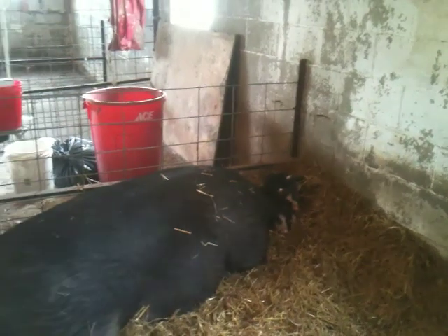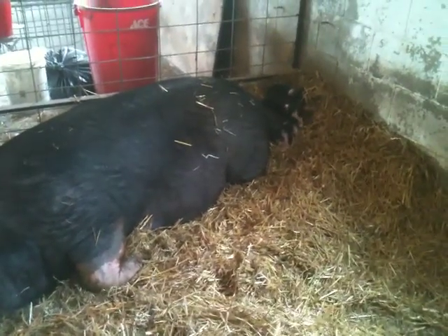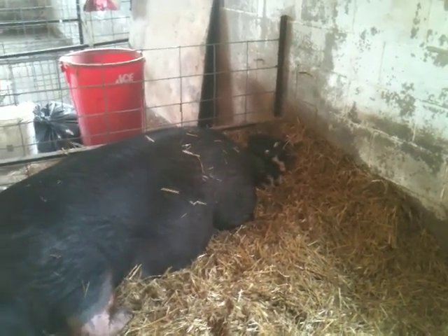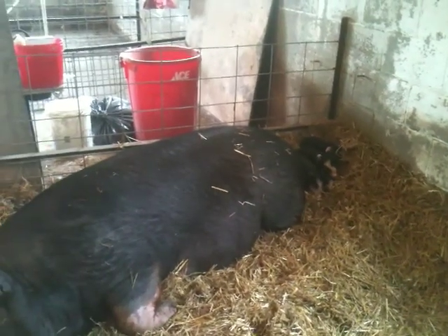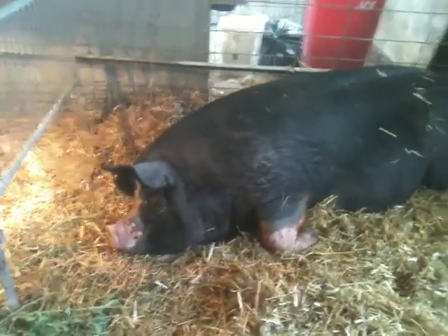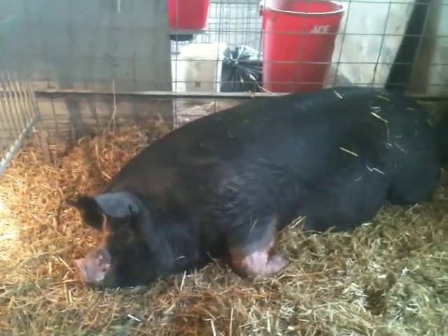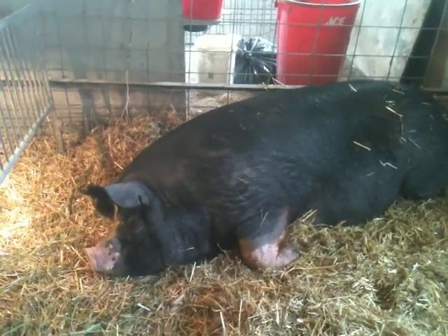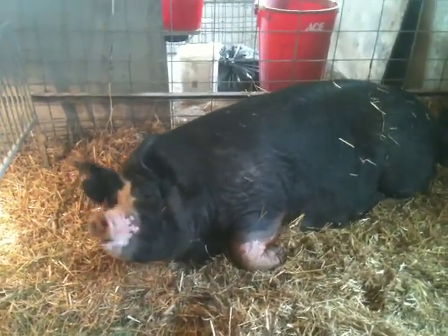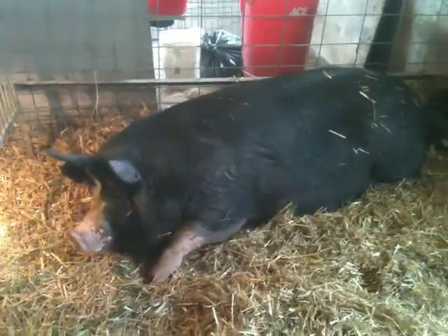We don't have the issues of snarling, nasty sows. They were our friends before they gave birth and they're our friends afterwards. We just have a synergistic relationship — we rely on each other for safety for the girls and a healthy place. Opal is like a lot of our sows: being a mom is like one of the best things in the world. And if you stick a sow in a gestation crate where she can't move around and she's really just a vehicle to have babies and feed them and she's not able to exercise, you have a terribly unhealthy situation. We don't have that.